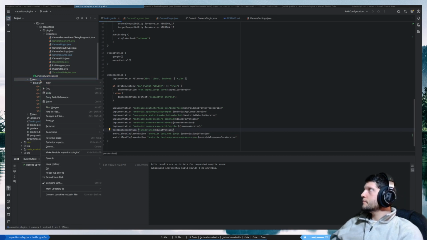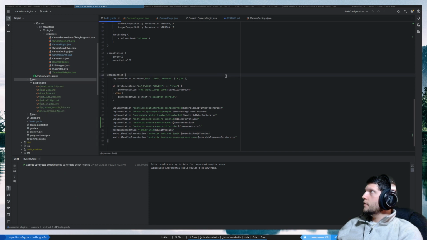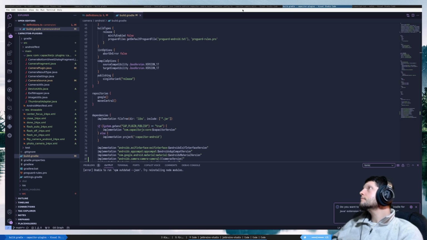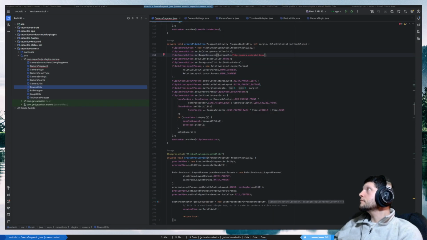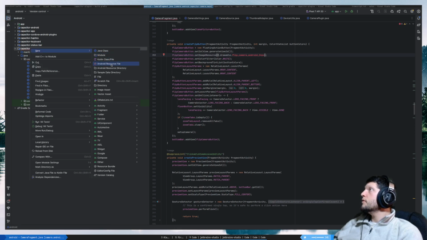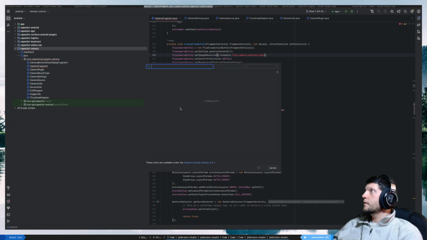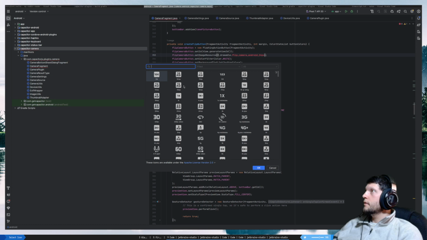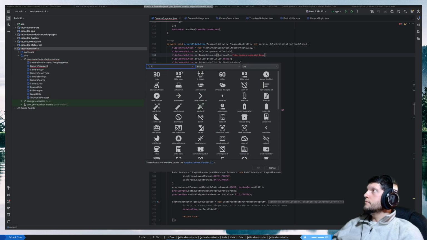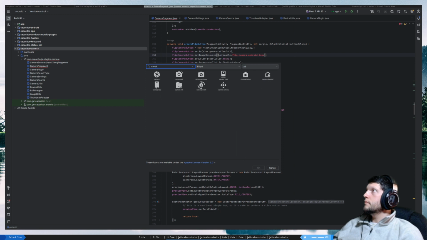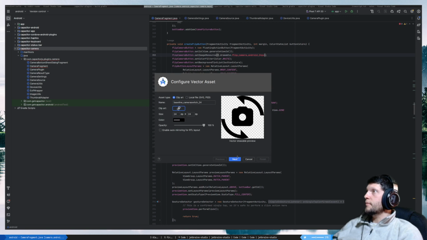So gotta figure it out. New resource file, vector asset. Like, what does it actually add? Let's just add this one real quick. I don't think it matters.